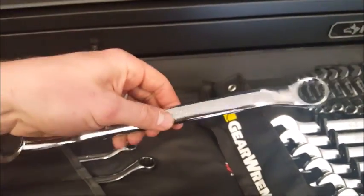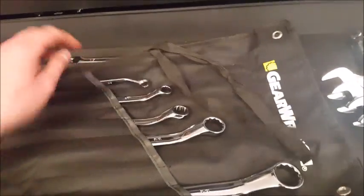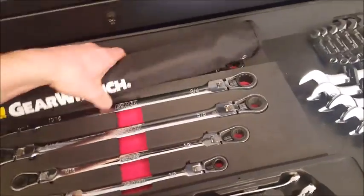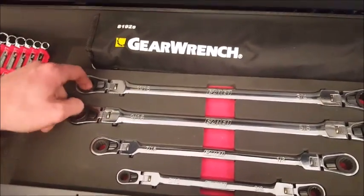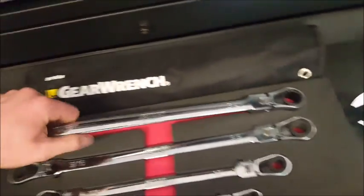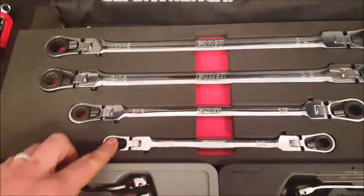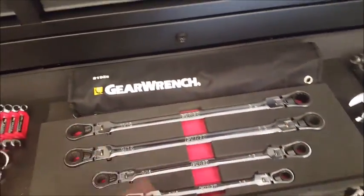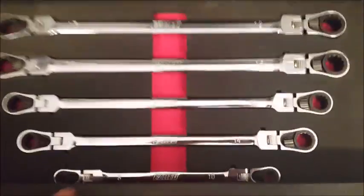They're extremely clean wrenches, with a nice chrome job and finish and everything. I can't remember exactly what I paid for this set, but I just keep that rolled up in the back. And then here I have my Easy Red flex head ratcheting wrenches. They are reversible. They have the locking flex head, and they also have the offset. This set is 5/16 through 3/4, a different size on each side, obviously. They're both box ends. Below that, this is a 4-piece set, and then the metric is a 5-piece set, and you go all the way from 8 to 19.